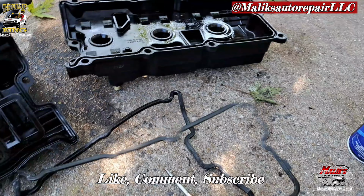Right, man, we got valve covers. That's the driver, passenger. And now we gotta do some more work. Gotta remove all of these harnesses out the way. Move them to the side so we can get the spark plugs out, take the coil packs out, and get to it.